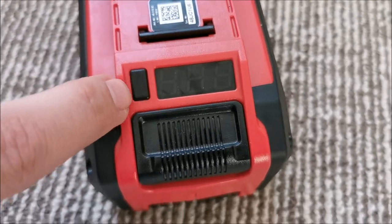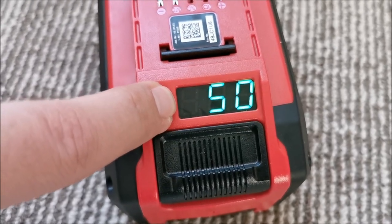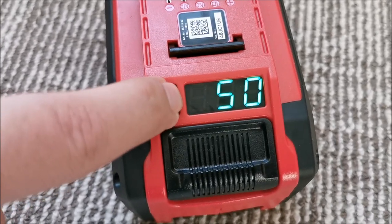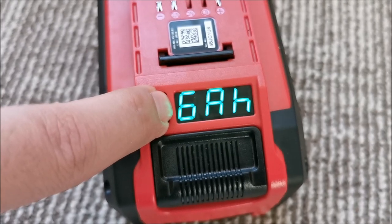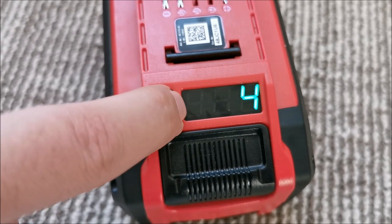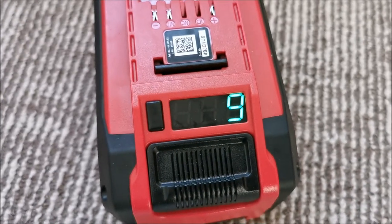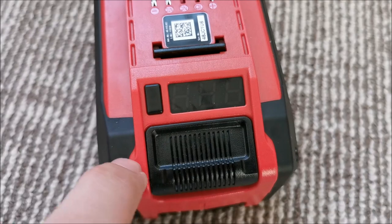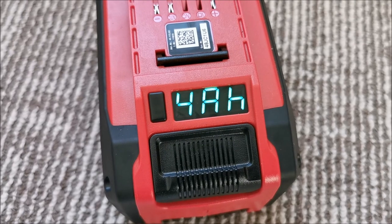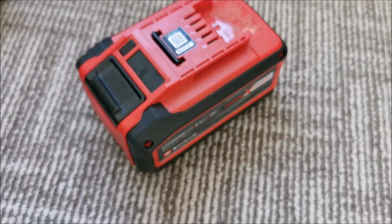It's really interesting. So let me convert back to 4 amp hour. Again, press the button for 6 seconds. Oh, I don't think I pressed it enough this time. Okay, 6 seconds. We are in 6 amp hour mode. It's starting to count, and when we hit 4, press it. It will continue to count. It's doing this so you do not change the mode by mistake. We are in 4 amp hour now. And this is the charge percentage. It's really, really cool.